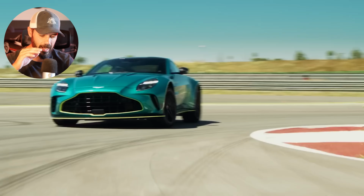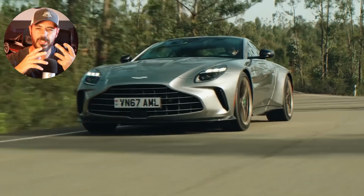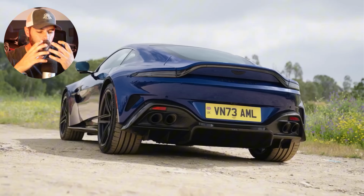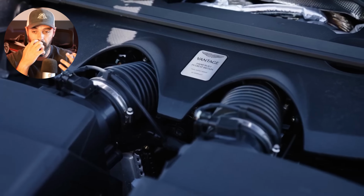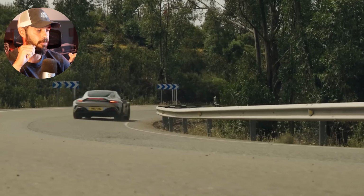And then we have the design. I do actually prefer the philosophy of the Vantage design, where you have more small details. You also have the eyeballs and the mouth design still intact in the front end. And the grille is big, but the big grilles on Aston Martin, for some reason, they always work. They seem to implement the big grilles in a way that makes it feel natural to have that in the front ends on the Aston.